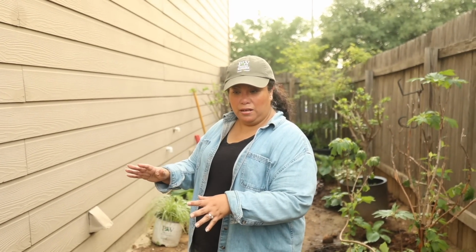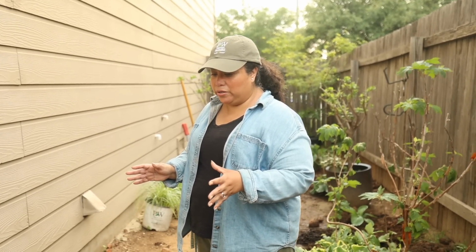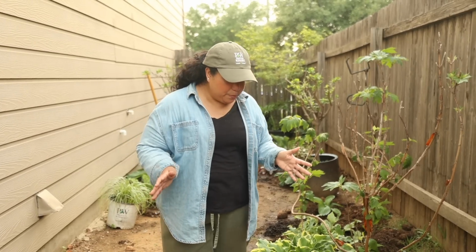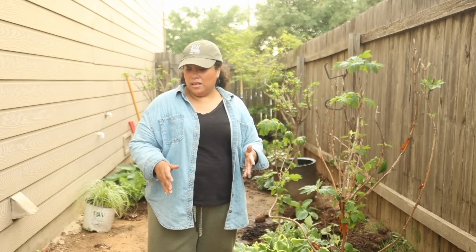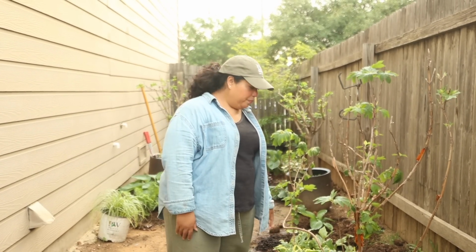I wanted something in a darker foliage on this side. And we're not done. This is a work in progress. So you're going to see a lot of things changing with time. And also, if some of these plants get too big, like the hostas, we'll move those, whatever else is around, out of the way with time.